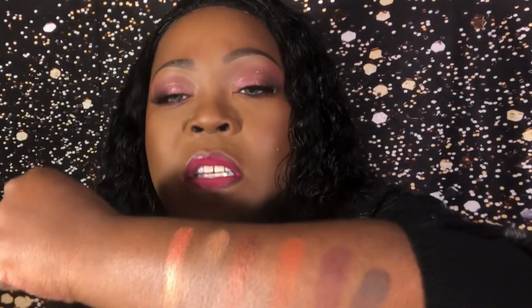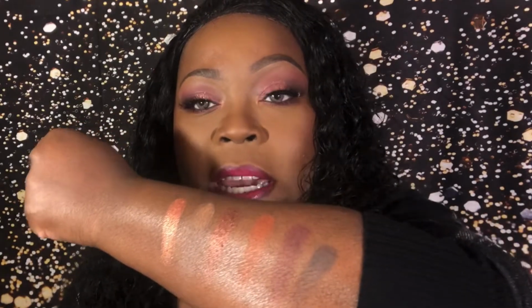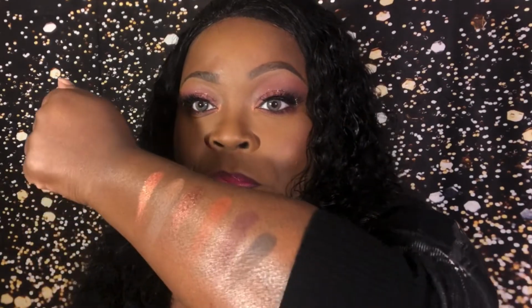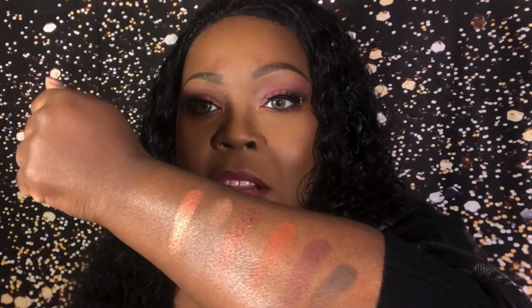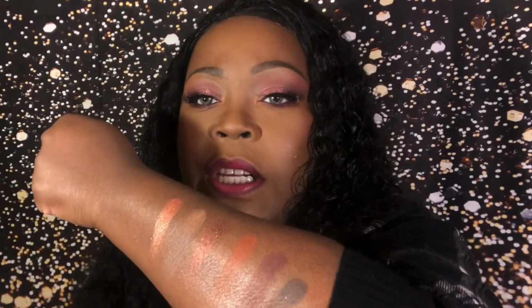And there you are. This is the palette that reminds me a lot of the Urban Decay Naked Heat palette, which is one of my favorite palettes, so I'm not mad at it at all. I think these swatches are not true to how these shadows perform, but you can't judge a palette by the swatches, because we don't do one swipe and put it on our eye.